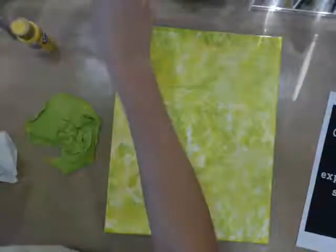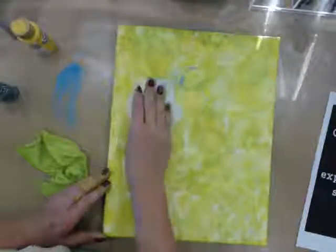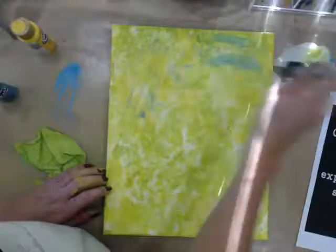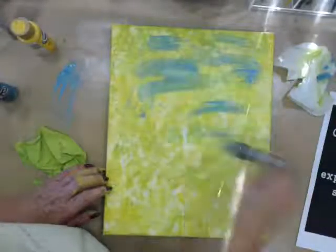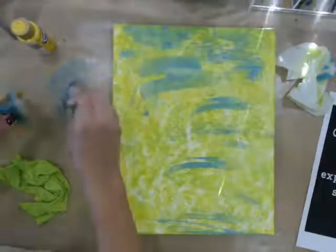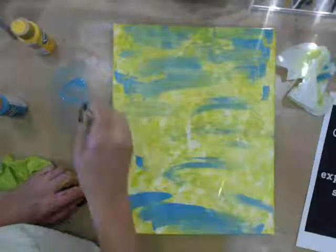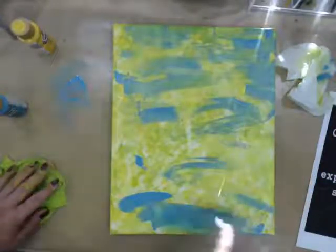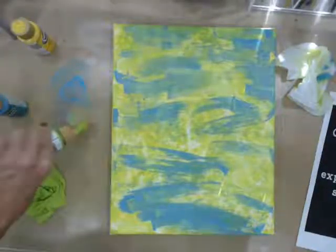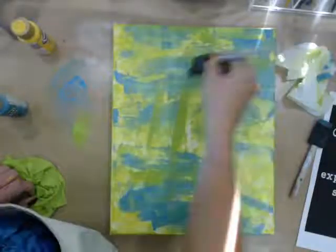And now I'm going to throw some teal in there. I almost want to use a paintbrush. I'm just going to keep going dark and darker until I get to where I want to be. Okay, I'm afraid to look at anything, so if you guys are talking about me or you need me, just talk amongst yourselves. So now I'm going to give myself some more green. I think I'm going to come back in with some more greens. And don't forget, your paintbrush goes like this, and then it goes like this.